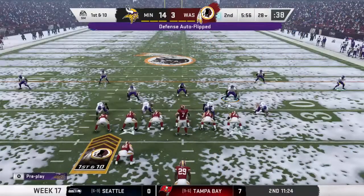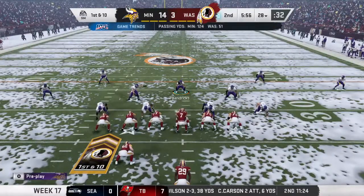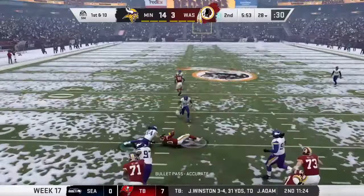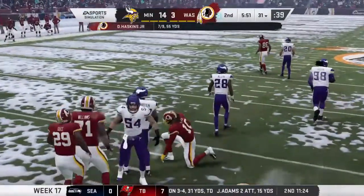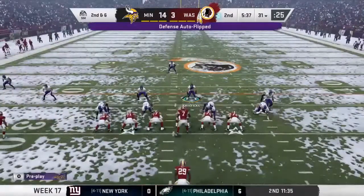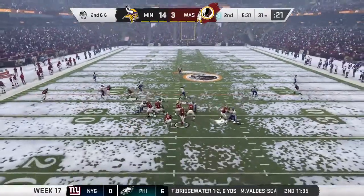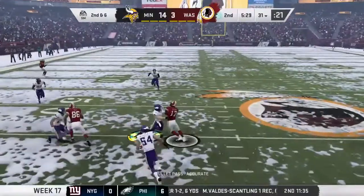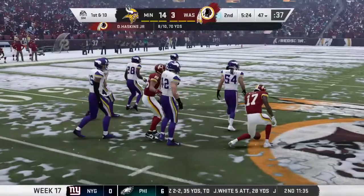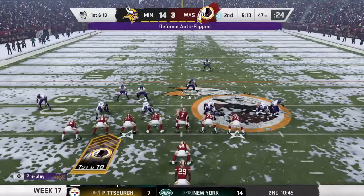The Washington offense at the line and ready to roll. And this not an easy situation. You're down early, in the elements, you're on the road. How do you get the mojo back? But one thing is to remember that as an offensive player, you have a much better idea of what you're trying to accomplish and where you're trying to go than the defender. So in this case, because you know it, you can make your cuts with a little more decisiveness, maybe a second fake, some double moves, things of that nature, to go ahead and try and put some pressure on the defense. The throw over the middle taken in, and he slips up past the 45 before being tackled. A Redskin first down, the pickup 15 yards.